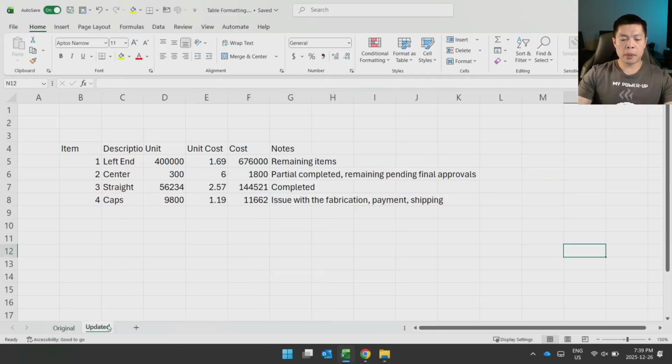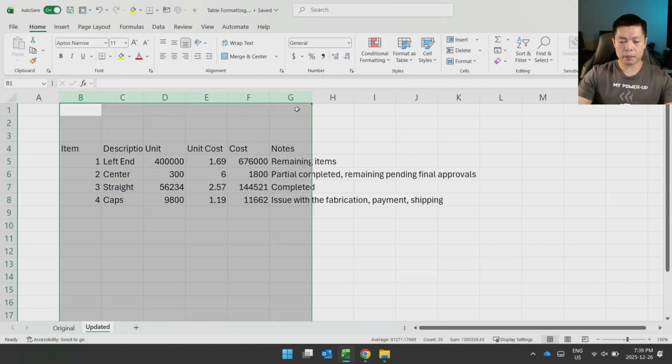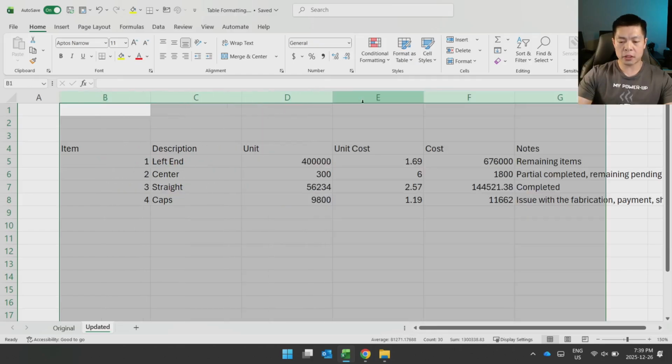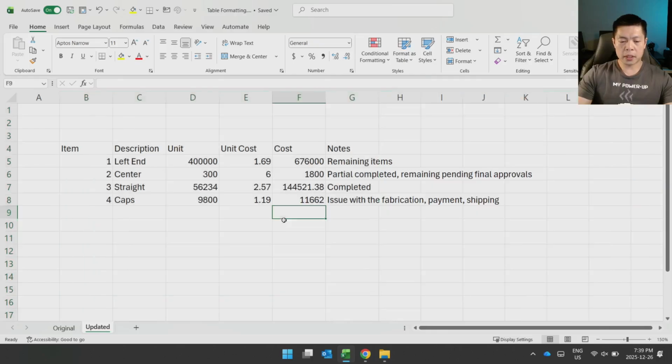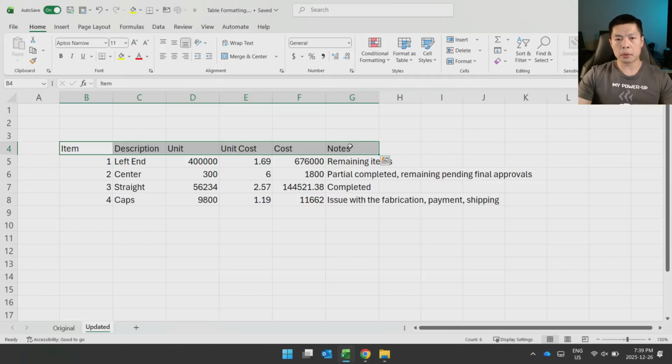So this is a copy of what it is, and we are gonna jazz it up. Okay, first thing first, let's center it a little bit. Now, first thing first is always the headers. We gotta make it pop out and also consistent. Otherwise, somewhere on the left side, somewhere on the right side, it distracts the eyes.